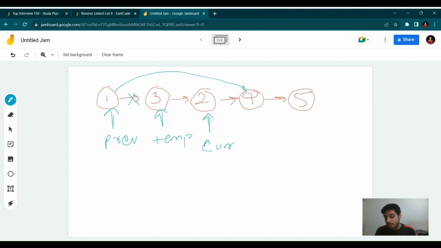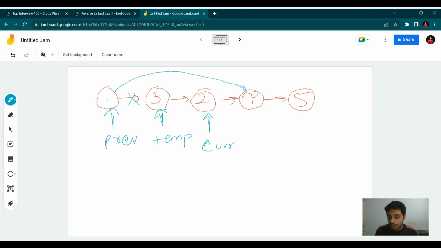So this is important: previously, when we declared current, we have to do it before the loop starts. That means it is initially initialized as current, and this is initialized as previous. The temp part is going to be reinitialized every time in the loop. So it is going to be previous next every time, and this is going to help us make sure that this node does not get lost.